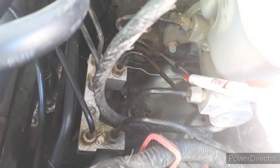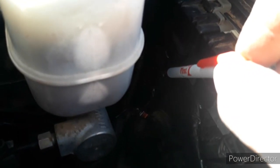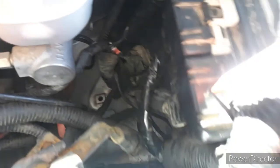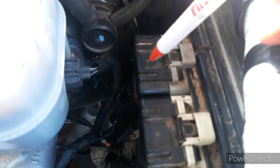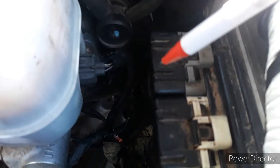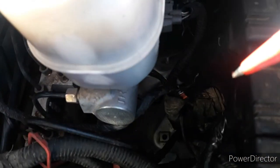You're going to have to run an extra wire. There's a white wire with a blue stripe in this connector here - I already taped it back up. You're going to need to tap into that and run it all the way back to the gas tank. This connector also has a white wire with a blue stripe - that's not the one. You want this connector here. It has a white wire with a blue stripe, a green wire with a blue stripe, and an orange wire with no stripe. All three of those need to be run to the back. The orange and the green are already run to the back, but the third wire is not white and blue - it is black.